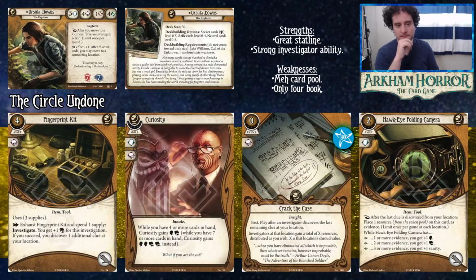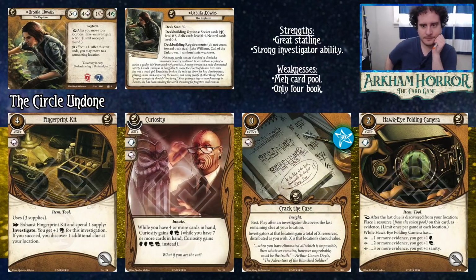Yeah. We got Curiosity, which is, when you have 4 or more cards in hand, it gains a brain and a book icon, and while you have 7 or more cards in hand, it gains 2 brain icons and 2 book icons. Wow. This is just an alternative option to the Perception and Guts suite, where you can play this and it behaves kind of as both, because you can pick which one you need it to be right now.